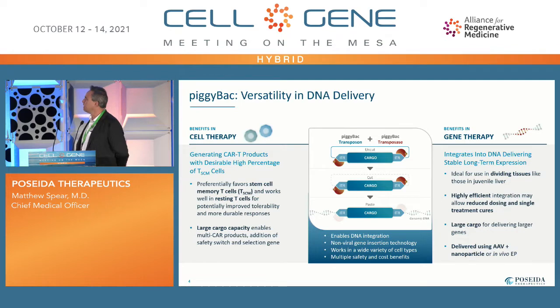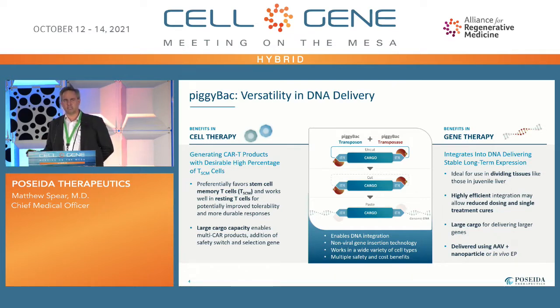T-cell products. For gene therapy, not only large cargo capacity being a significant advantage, again, but also permanent integration, which is particularly relevant to diseases that affect young children, i.e. you get around liver washout over time with non-integrating vectors. And therefore, we go into, and you'll see in the future, a number of indications that are relevant to younger children with this.